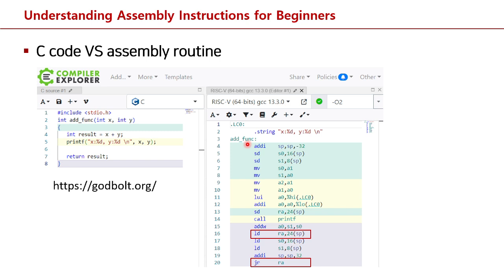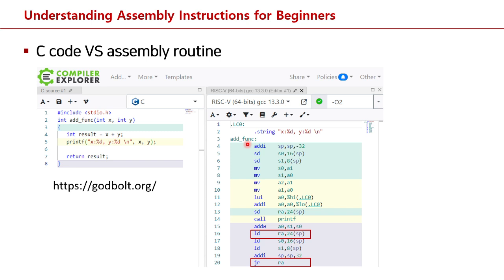And other background knowledge that is required to understand assembly instruction is exceptions and software-generated exceptions, and also understanding of registers, including general-purpose registers and control status registers.